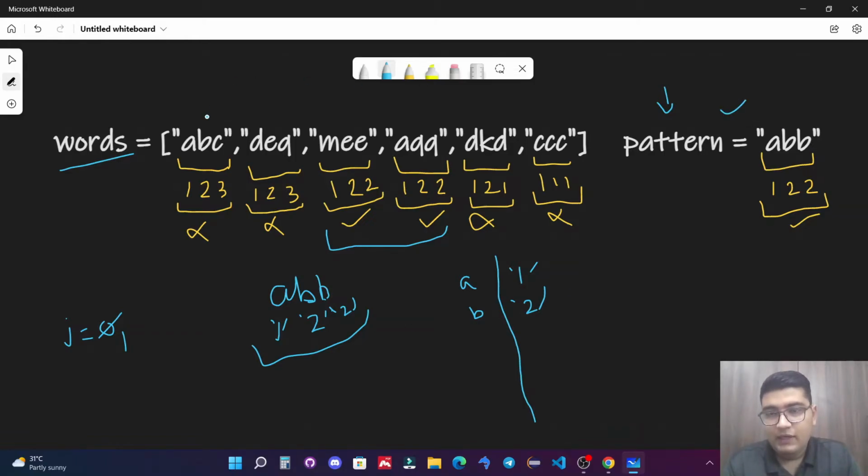Similarly, we will find out the pattern for each word, and after finding out the pattern of each word, we will just match the pattern, right? Let's say we store the pattern into a string s, and after finding out the pattern of each word in each iteration, we will store the pattern of each word into a string t, and we will just match both the strings, right? After matching both the strings, if the strings are similar, then we can take that string. Otherwise we won't be taking that string.